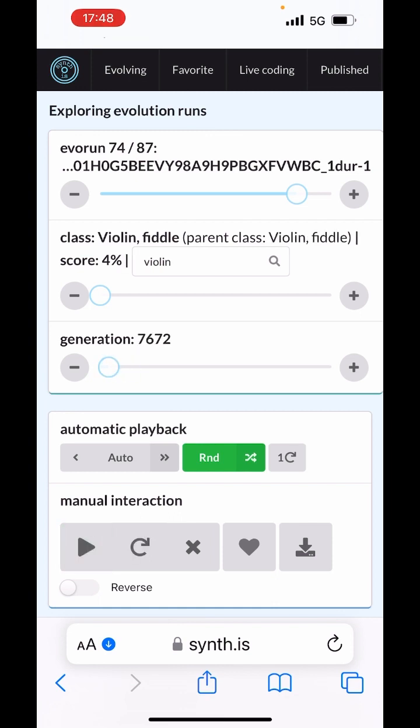Early on, actually, first it was violin fiddle. Then came in the descendant of a mandolin. And that sound seems to have kept its position with a 45% score during the rest of the run.